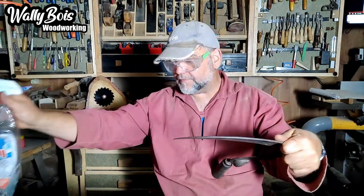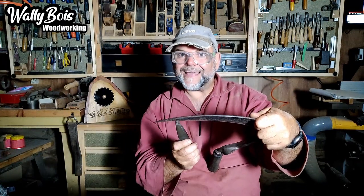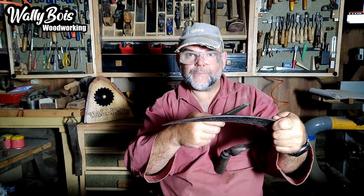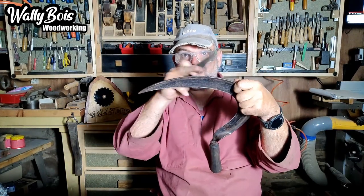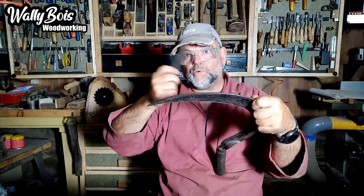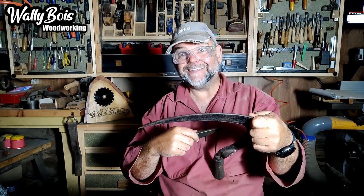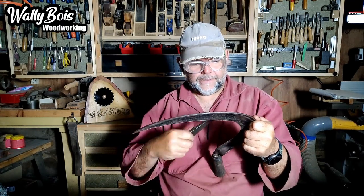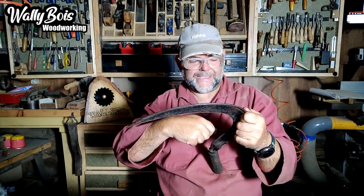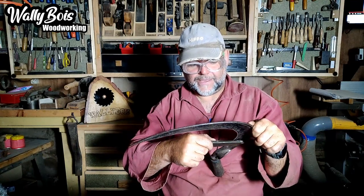You want something to lubricate your stones — water generally. I'm just going to use a bit of WD-40 on there for the moment. You do a sweeping action but you're pulling away from the blade as you do it. Don't go along with the blade — with a hook blade like this you're more likely to cut yourself. You must do it from the wrist otherwise you will cut yourself and it will hurt. So this kind of motion here — bringing the stone away from the blade as you do it — sweeping in one direction, then do it in the opposite direction.